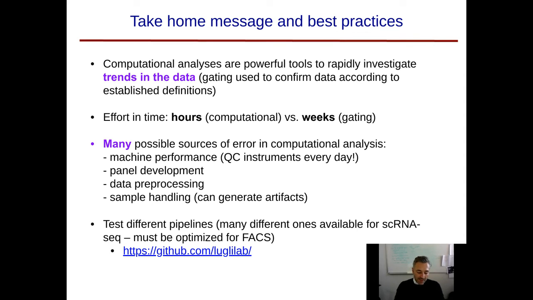My suggestion is, our Nature Protocols paper contains instructions on how to use PhenoGraph or FlowSOM, another clustering algorithm developed by Yvan Saeys in Ghent. But you can use many different pipelines. There's actually now a new pipeline every week. Most of these are developed for single-cell sequencing or cytokine data. They must be optimized to handle FACS data. It might take a while, but I guess it's worth the effort.